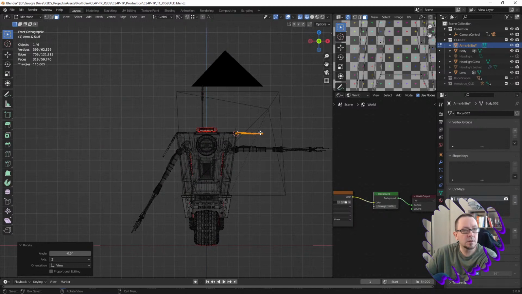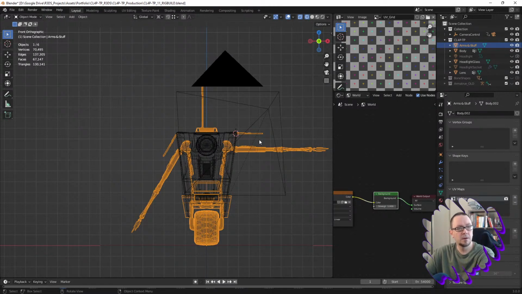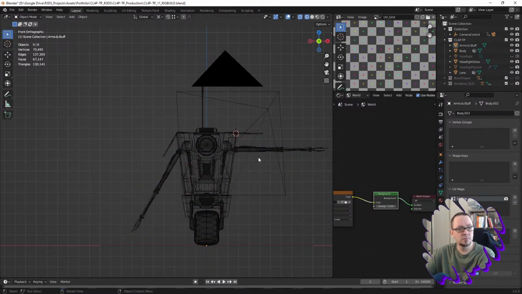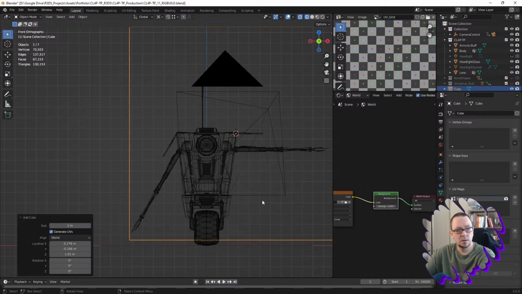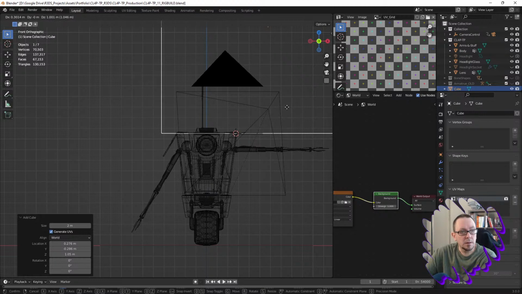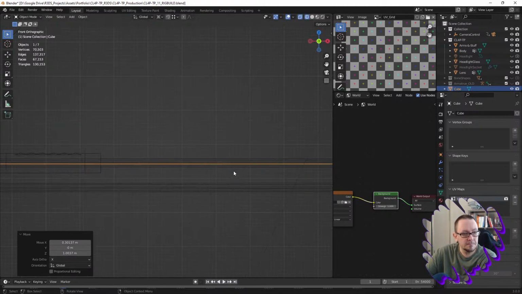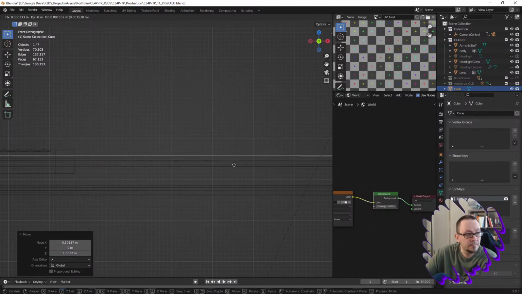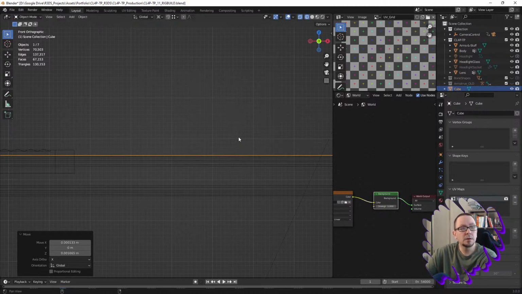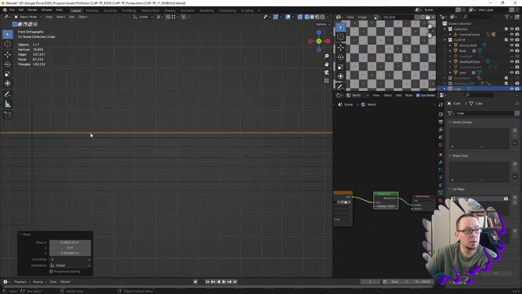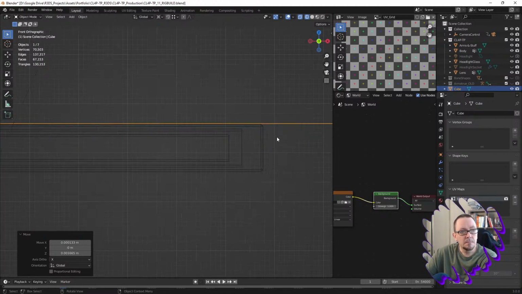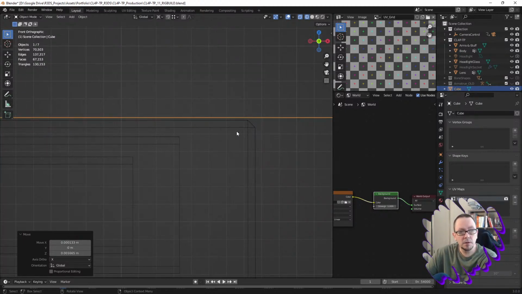So I have no idea. Let's do... just put a cube in there and use it for alignment.